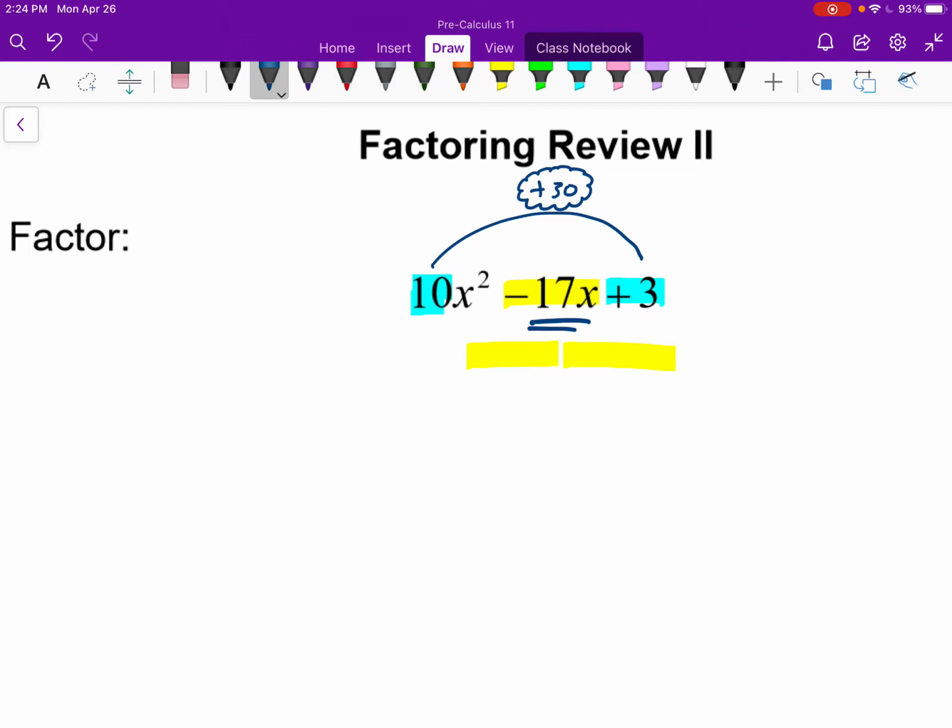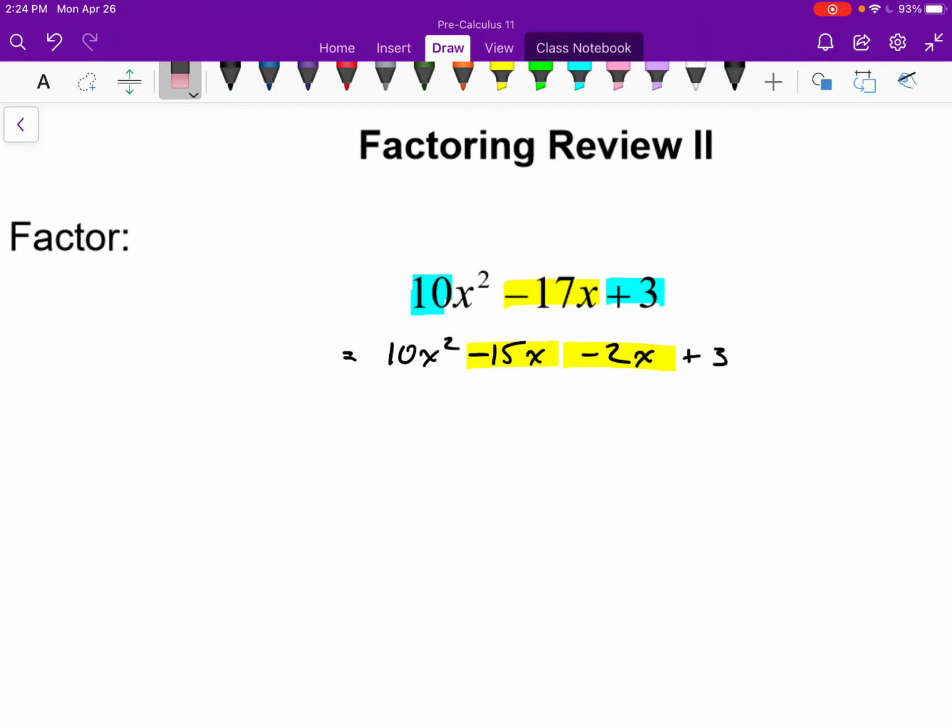I know how to uncollect these like terms. And if I can factor this, there must be a pair of numbers, and only one pair of numbers, of integers, that multiply to 30, positive 30, but add to negative 17. And the two numbers that work are negative 15 and negative 2. So I'm breaking up that middle term to negative 15x and negative 2x. The order I write them down doesn't matter. And I'll leave everything else as is. And again, when you're factoring, you're unmultiplying. And so when we look at this backwards, this would be the last step of FOILing, in which we would collect like terms. My like terms would be negative 15x and negative 2x to make negative 17x.